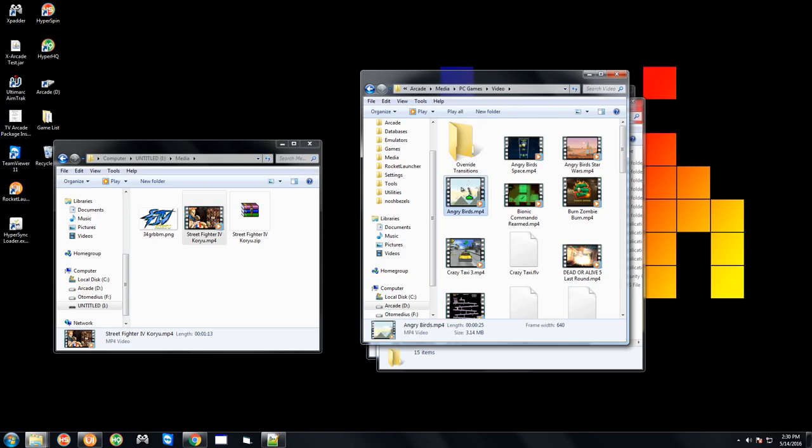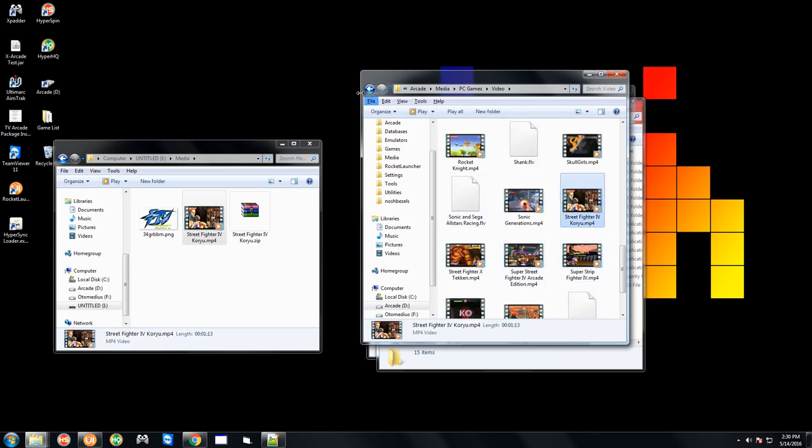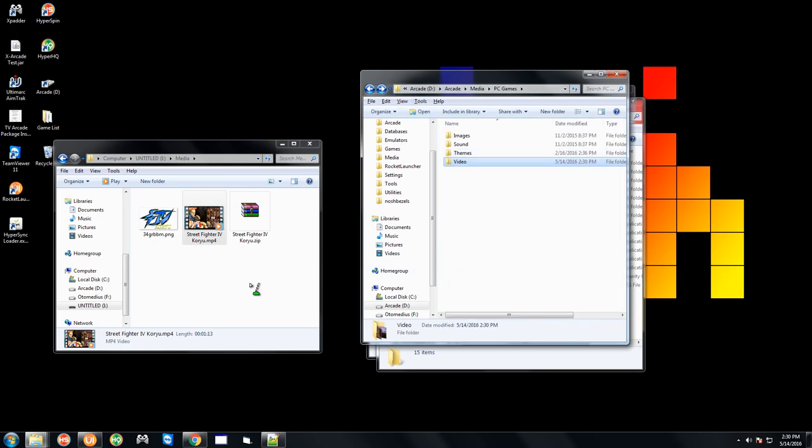Let's make sure it went in there. Yep, there it is. And in this case, this wheel image here doesn't have the proper name. Remember, everything has to have the right name across the board. So the download that I provided will have the proper name, but I left this like this just to show you it as an example. If you were to put this image in there, it wouldn't show up when you go into Hyperspin because it doesn't have the proper name. So we're just going to rename it to match the rest of the files and the game name in the database.